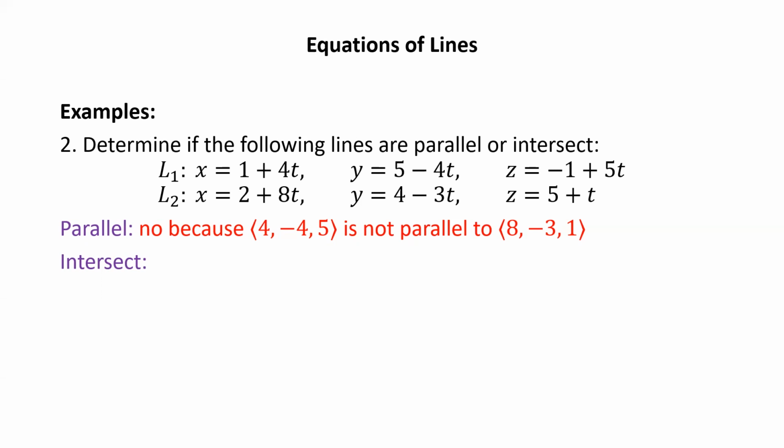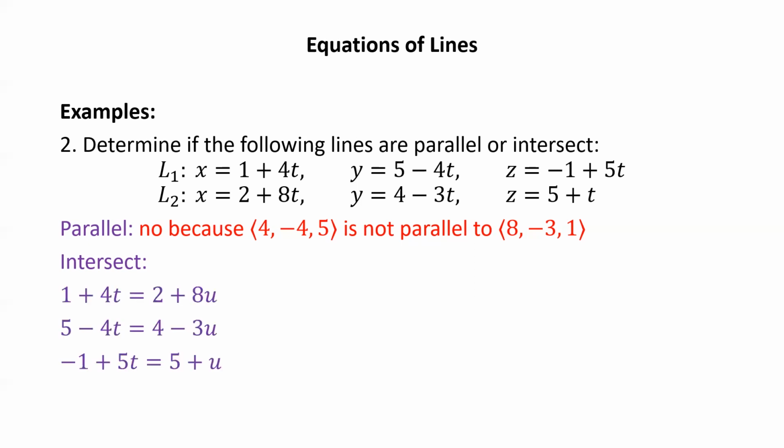For example, one line could hit the point 0, 0, 0 with a parameter value of, let's say, t equals 3, and the other one might hit 0, 0, 0 when the parameter value is t equals 17. If we just set these equal to each other as is, we would miss the fact that those two lines intersected at that point. So what we need to do is change the name of one of the parameters. I'll leave t for line 1, but I'll change the name of the parameter for line 2 to u to make sure we don't make that mistake.